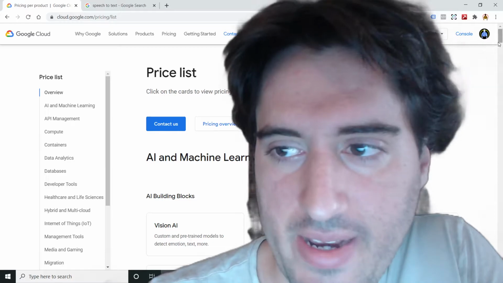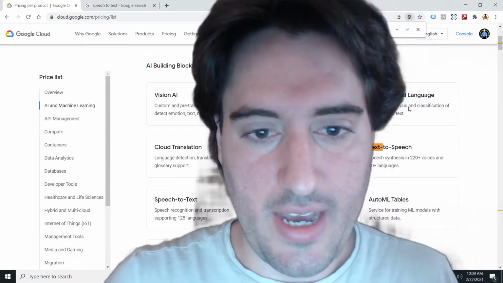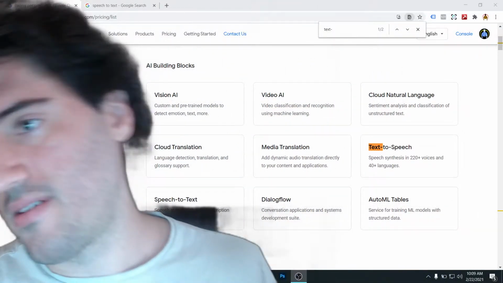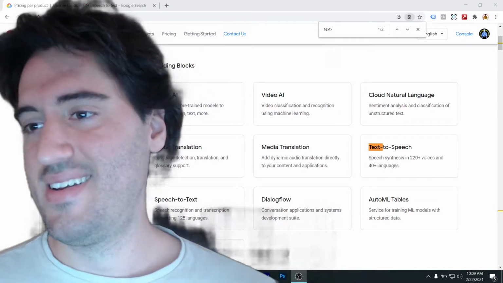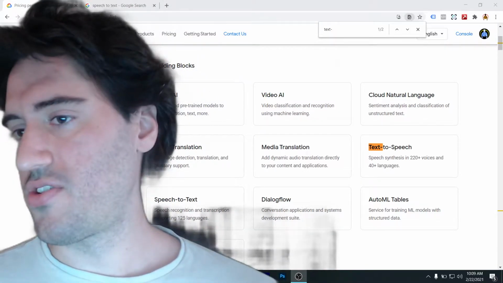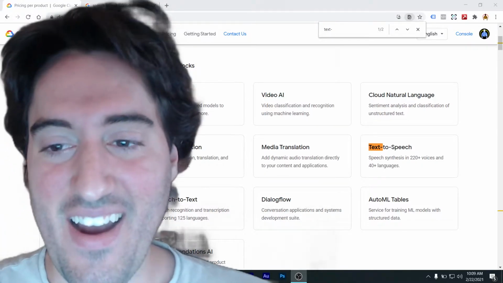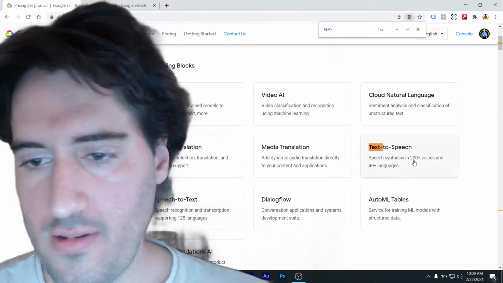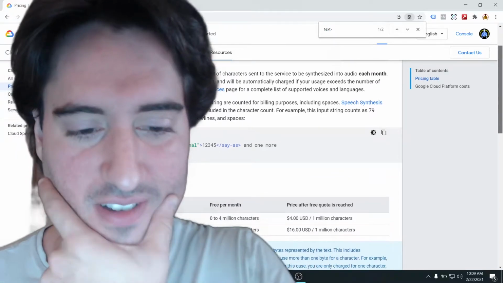So now we've got to go find it again. That's not fun. So you can search in the page text. Okay, let me move my head over so you can see a little more of the screen. There we go. I'm looking over at the screen and I'm looking at this screen. Good. All right. So text to speech. This mouse is going to be a recurring character in the show.